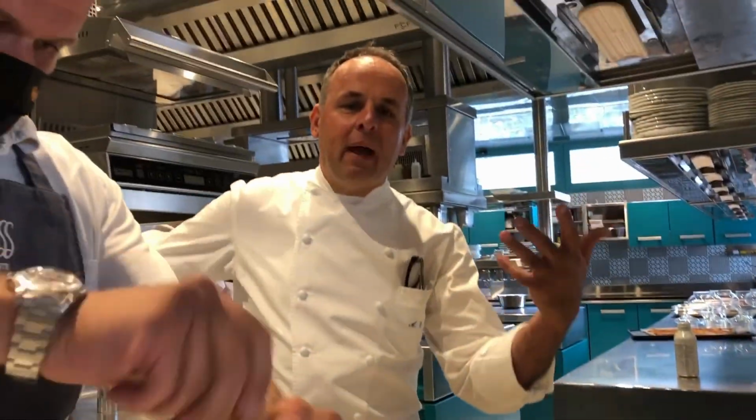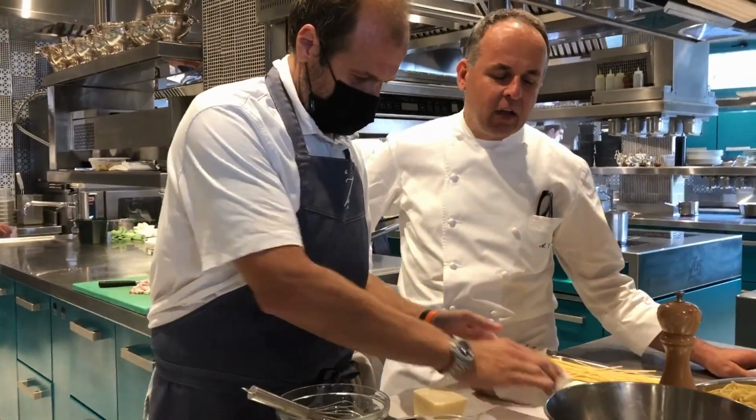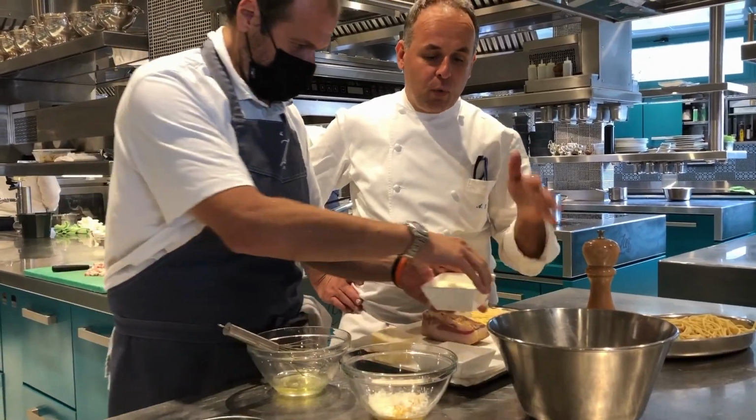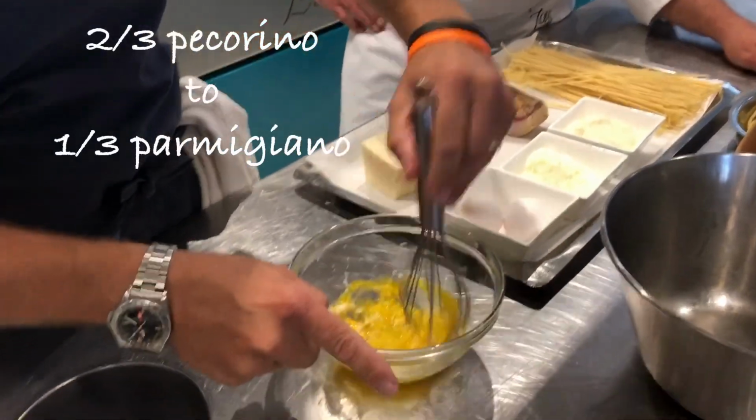Also, you will see many recipes of the carbonara, thousands of recipes. Some put cream inside. Some also put shallots inside, or they use pancetta. But the real recipe is only these ingredients. Two thirds of pecorino, one third of parmesan cheese. You mix the ingredients together.